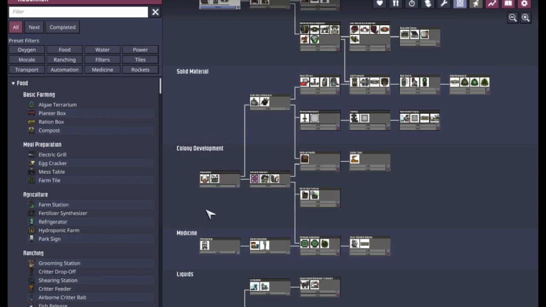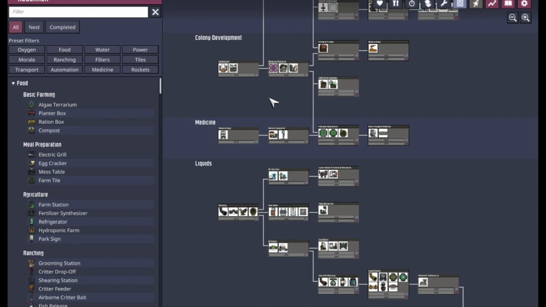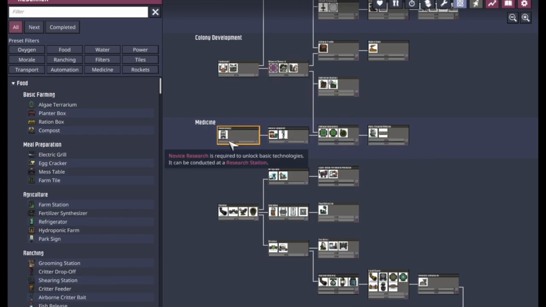So you want to be aware of that, because you're going to need to get that up and running pretty early in the game. Medicine is, of course, medicine, and there's a few medical sensors that look for germs here. This is where you're going to be able to make medicines and build stations to help you heal other duplicates.